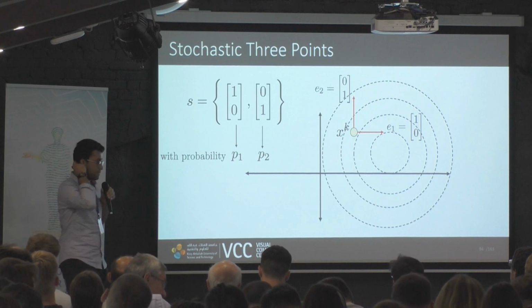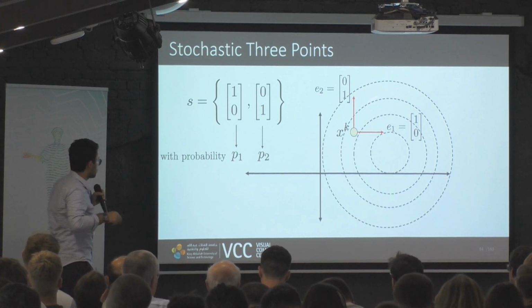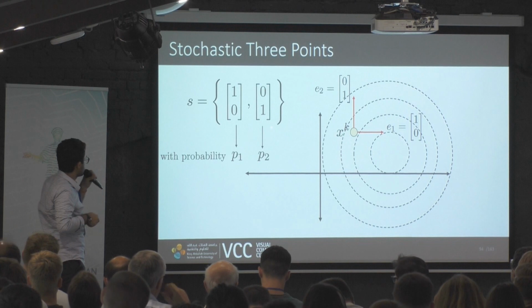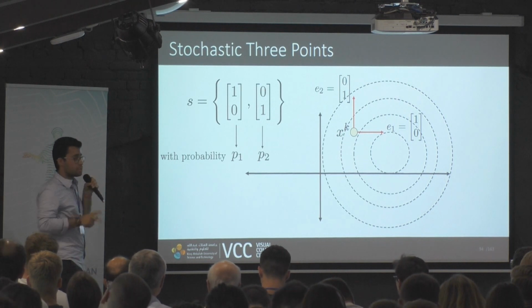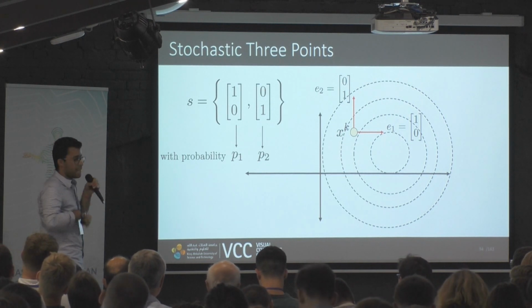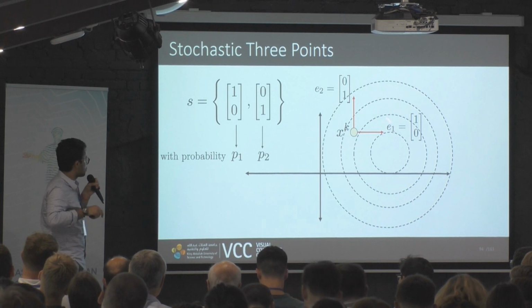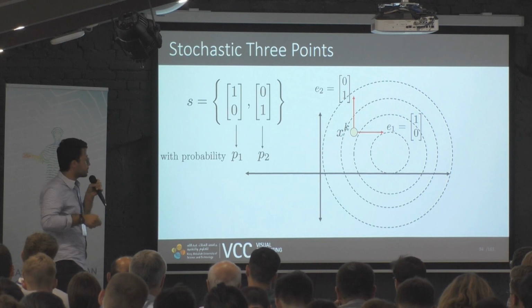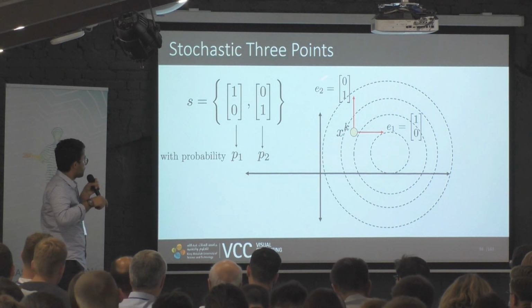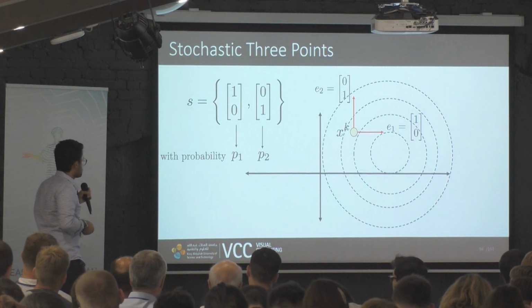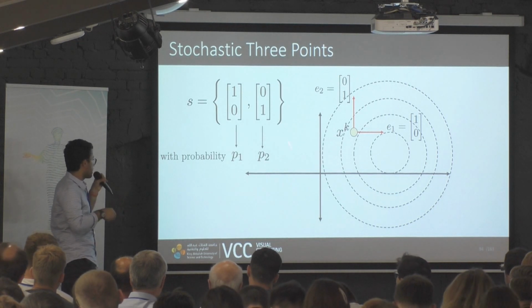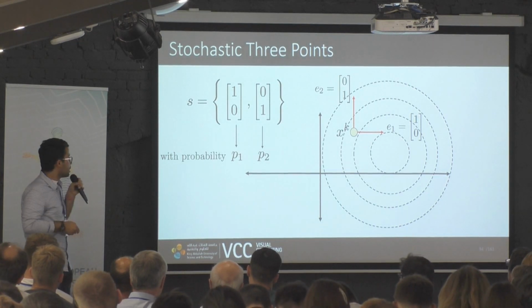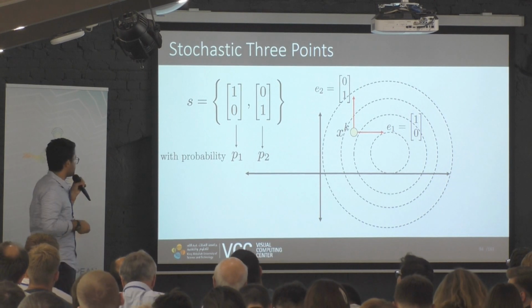So here is what the algorithm is actually doing. If I am in 2D, trying to minimize this quadratic, I have those 2 directions, (1, 0) and (0, 1). You simply choose one of them at random with these probabilities. If you choose the first one, you take a step along this direction with a specific step size, or you take the (0, 1) direction with a different step size. So this is your set. You sample from it according to some probability law, then you apply the algorithm and you repeat.